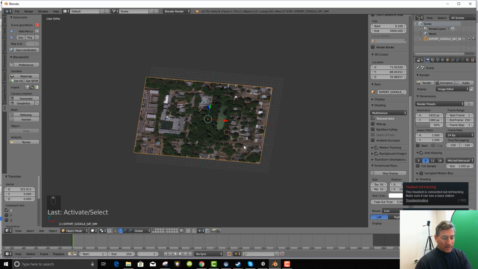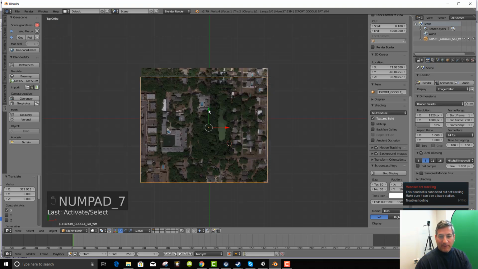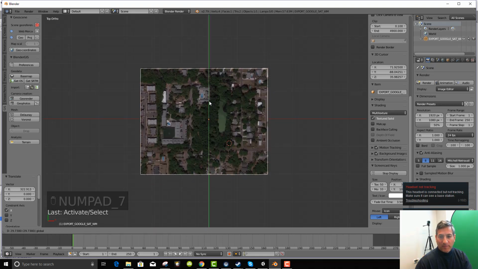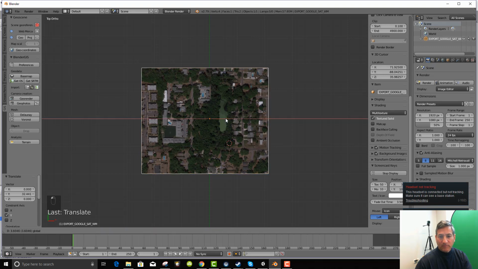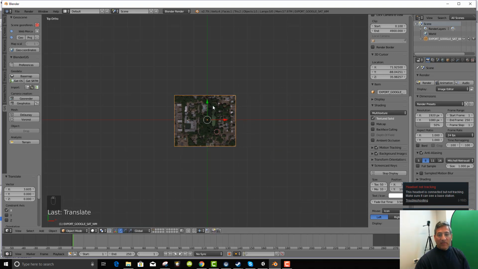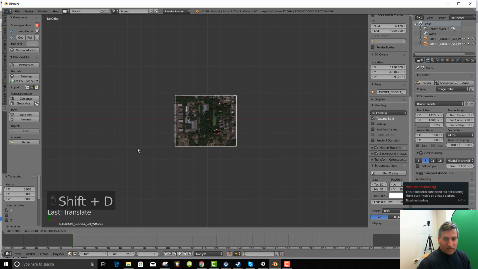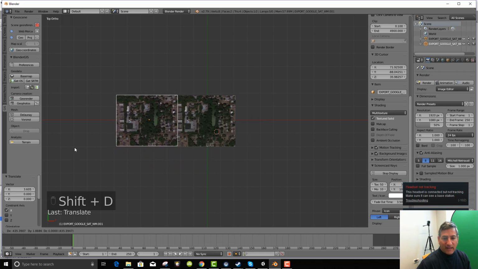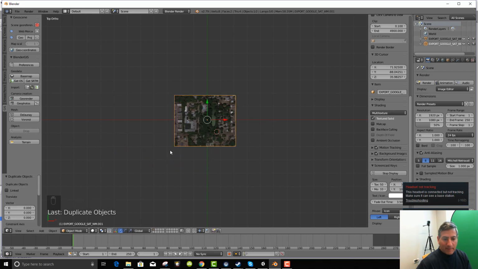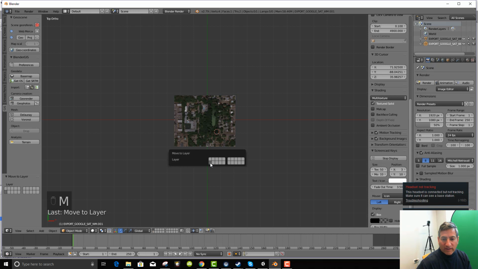So that's one thing that we want to do immediately. Let me line this back up. Okay, so it's centered on the X and the Y space line. And then the next thing I usually do is hit Shift D to duplicate this plane, and then hit M and move it to another layer so I have a backup copy of it.